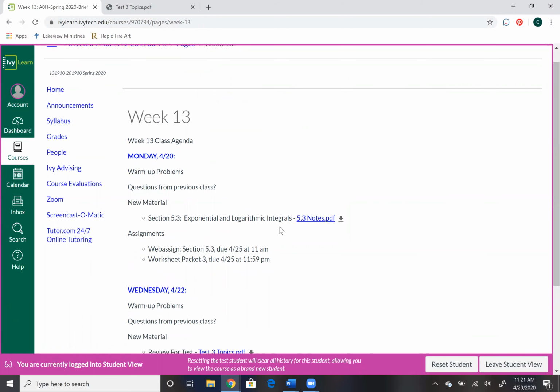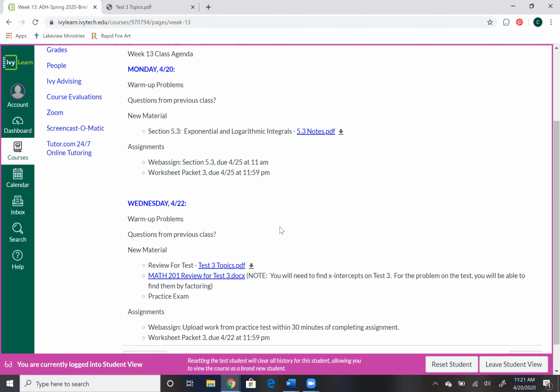Yeah, so the worksheet packet, I am going to grade the worksheet packets on my computer and send back the notes to you. So if you finish it sooner than the 25th, I can give you feedback sooner than the 25th. That would be great, but it's not due until the 25th. Yes, you're right. There's a typo there, and I will fix that. All right, thank you.